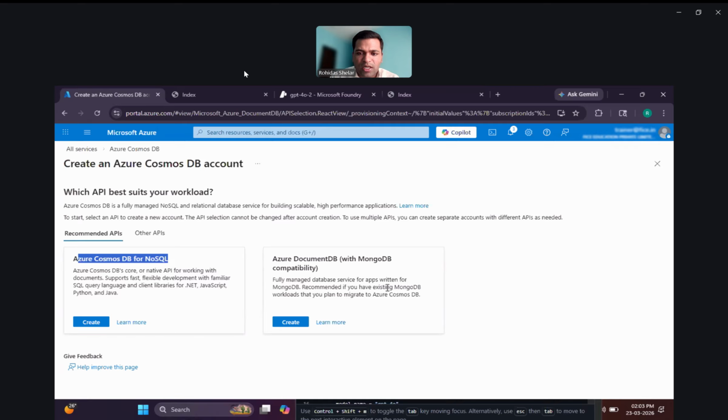The other is a fully managed database service for apps written for MongoDB, recommended if you have an existing MongoDB workload that you can migrate into this. But what we have to do is use this one only, Cosmos DB for NoSQL. Just click on Create.